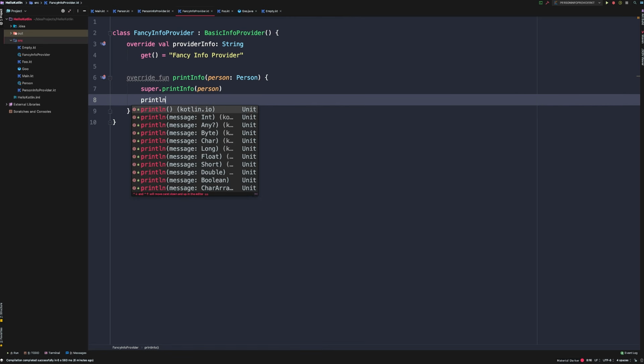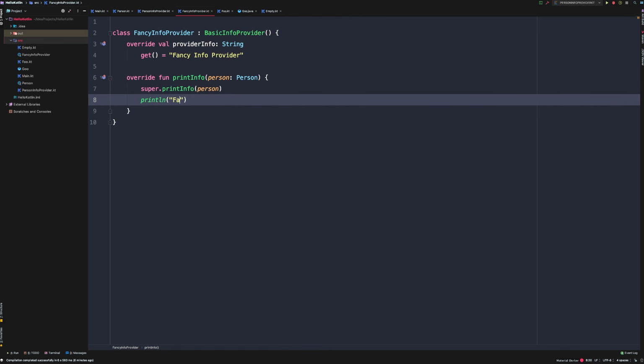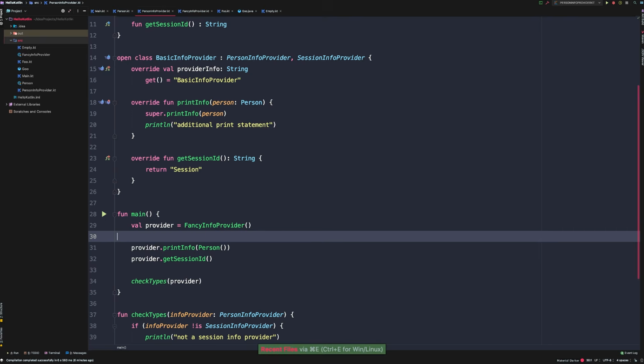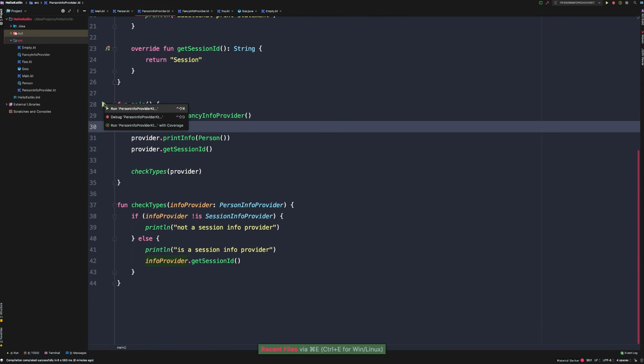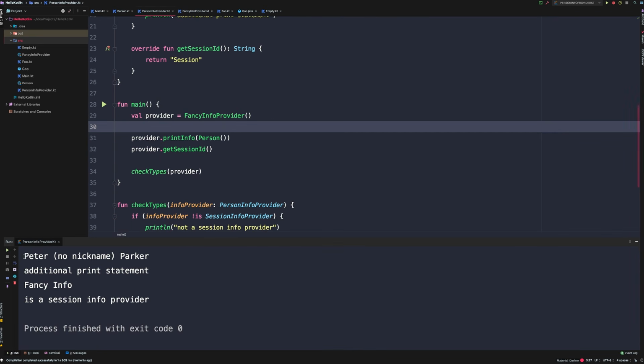And so I could then add another line here that just maybe says something like fancy info. And if I come back and run my main function, now we'll see the base implementation, the basic info provider implementation, and now this extra line added by our implementation of fancy info provider.